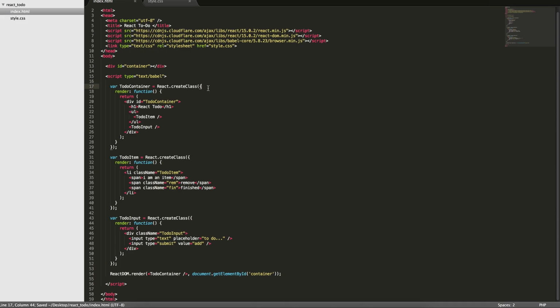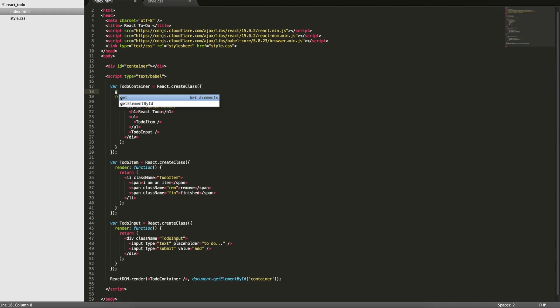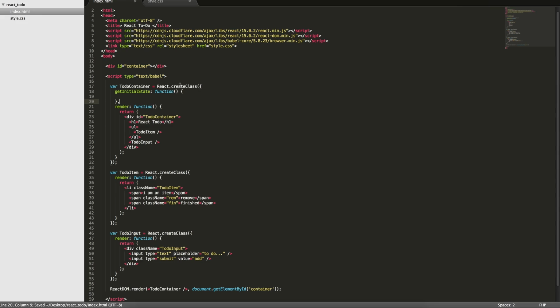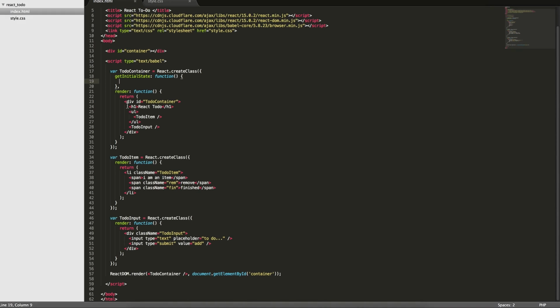So to start working with state, we'll call this function getInitialState. And this is a function. Basically what this is doing is setting the initial state for when this app runs. So what we'll actually do here is, for this to-do container, we'll pass in an object and some initial elements.